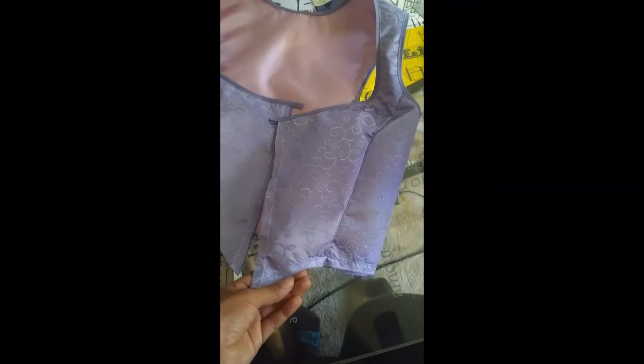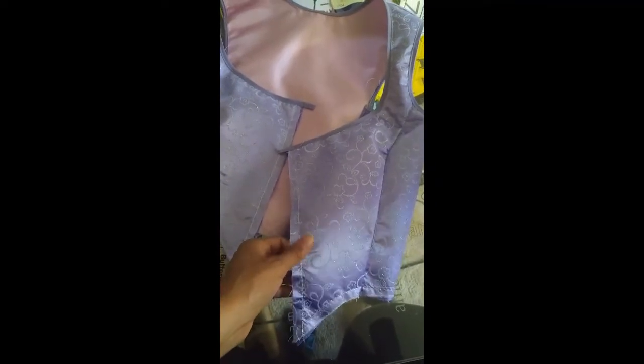I noticed in the instructions they wanted you to finish the bottom piece first and then do something else, but I'm not going to follow the final instructions. Here's how the back looks — what I've done so far is add tape through the neck piece, which is finished. Now I'm just going to add tape here on the edges and then finish it by doing tape on the bottom. I would do the tape as one whole piece, but I'm not sure about ending here and going upwards on this side.